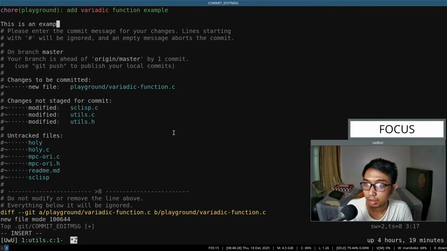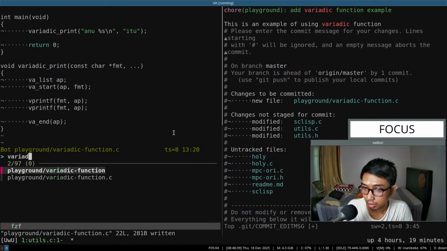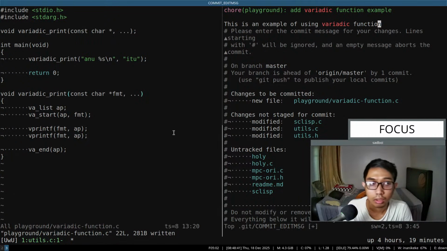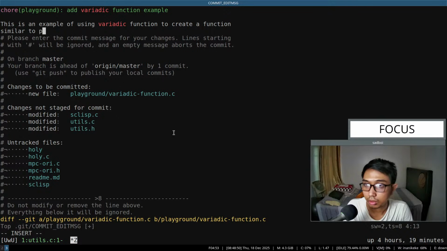An example of using variadic function. I mean, to create a function similar to printf.